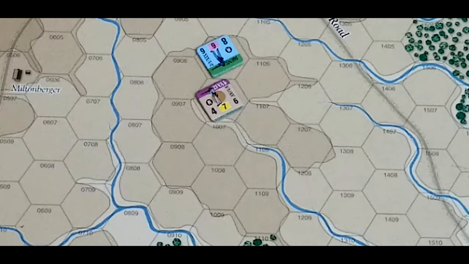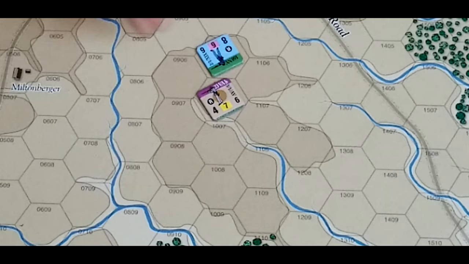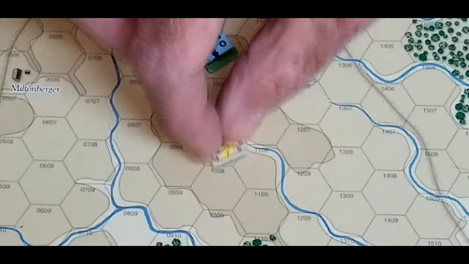Units suffering certain combat results or rallying from such results have the following abilities and restrictions concerning changing facing. Retreat: the unit maintains its original facing, no change allowed. So if you decide to retreat him before shock, and you retreat him, he cannot change his facing. If he's retreating two hexes, he can go through his rear hexes. But you can't change your facing, all right?